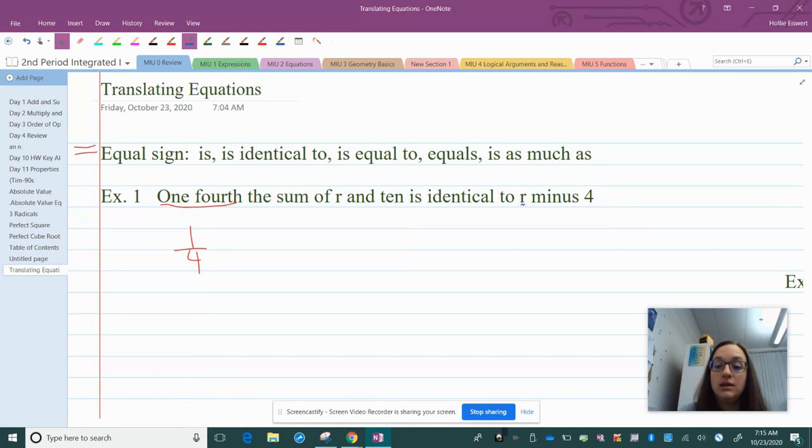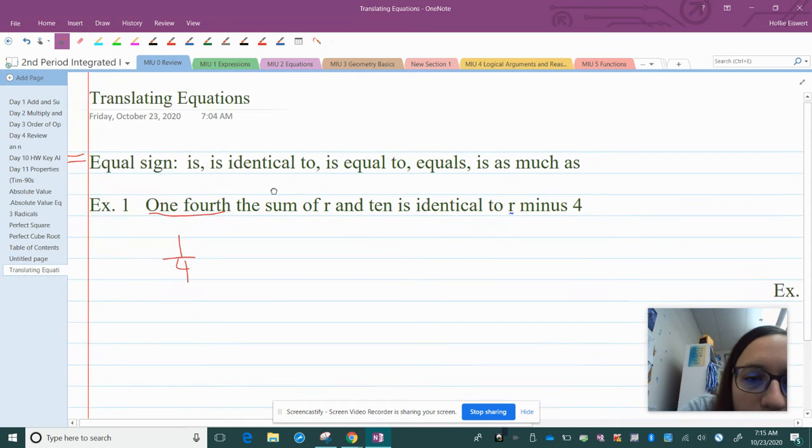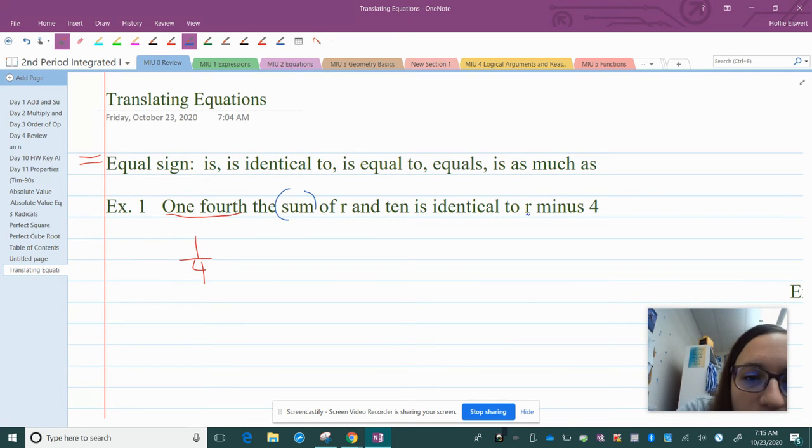The sum. Remember back on our notes. Remember these notes? Sum has parentheses. Sum means the answer to an addition problem. And when we have those, we need to make sure to notate our parentheses, which quite a few of us missed. So maybe even draw the parentheses around the word sum now. Now, that addition sign goes where the and is. So we're going to put the plus sign where the and is, and then the parentheses around this whole section right here. So the sum of r and 10. So we're going to have parentheses. We're going to have our sum of r and 10. Voila.